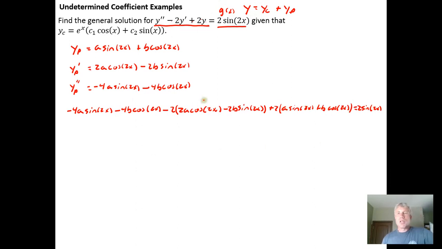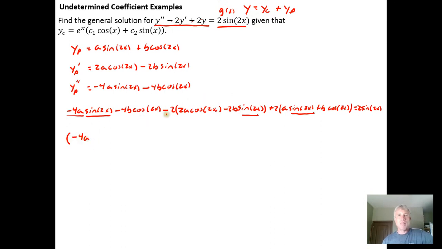And the idea is we're going to go through and simplify this a little bit by grouping all the sine of 2x terms. So there's going to be sine of 2x terms showing up everywhere. And we can factor out the coefficients on the sines of 2x's. So if I do that, I'm going to get minus 4a times the sine of 2x.